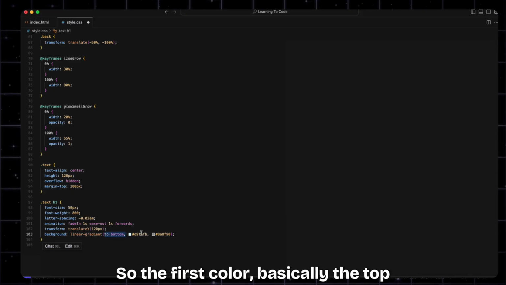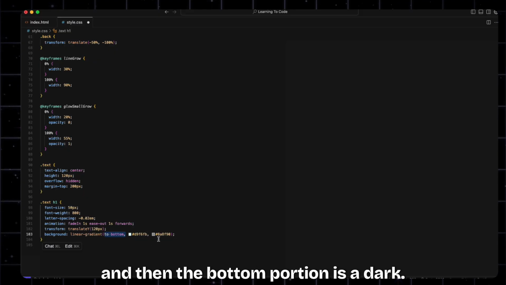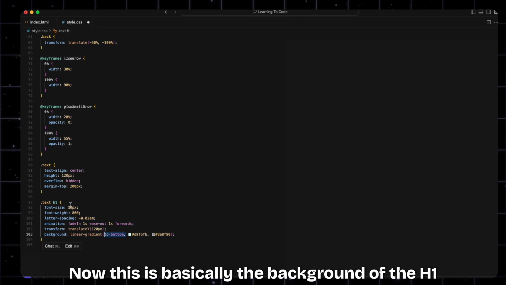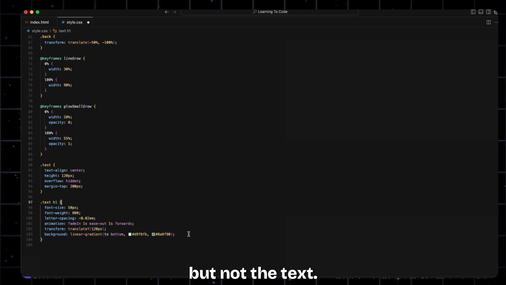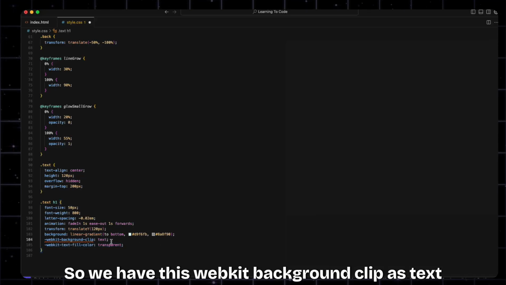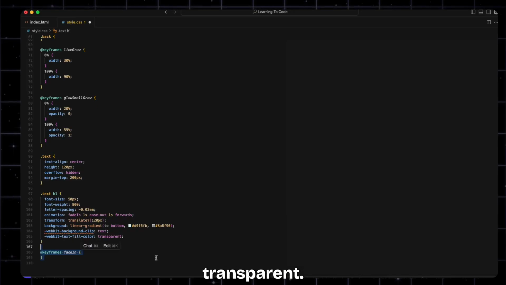So the first color, basically the top portion is a bit light and then the bottom portion is a dark. So we set it as that. Now this is basically the background of the H1, but not the text. So we need to clip it. So we have this WebKit background clip as text and then WebKit text fill color as transparent.